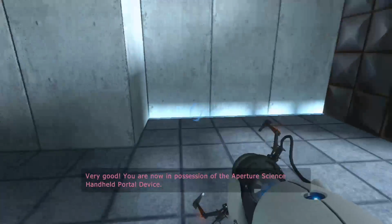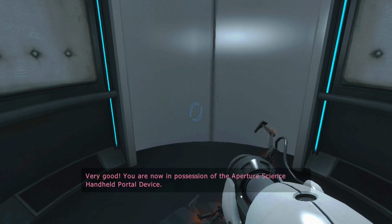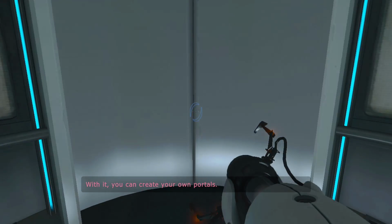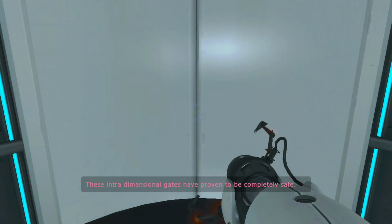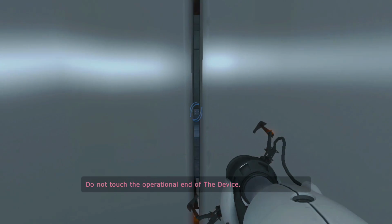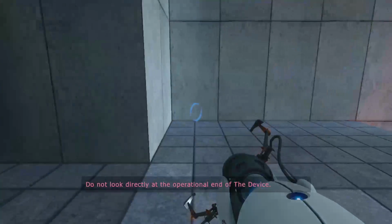Very good. You are now in possession of the Aperture Science handheld portal device. With it, you can create your own portals. These intradimensional gates have proven to be completely safe. The device, however, has not. Do not touch the operational end of the device. Do not look directly at the operational end of the device.